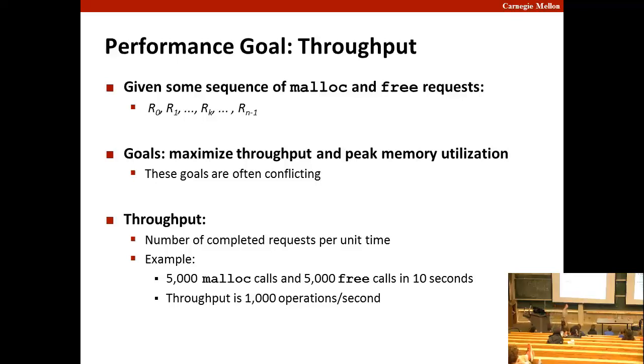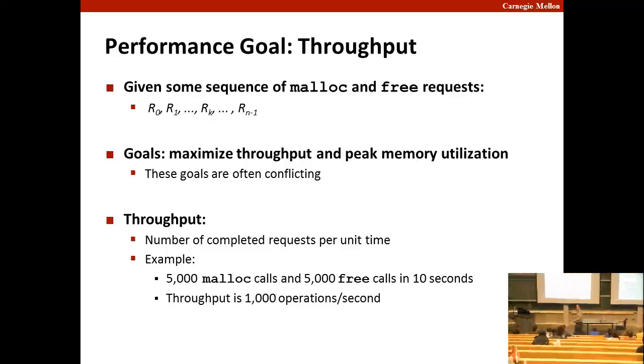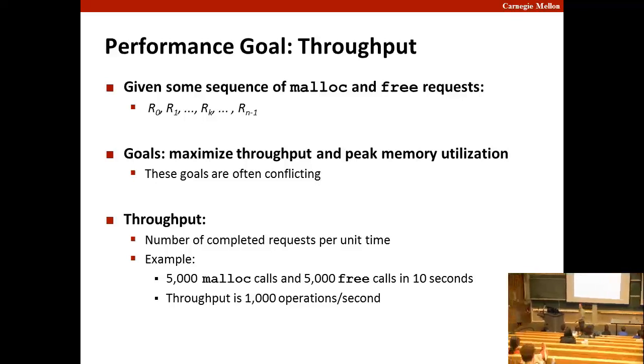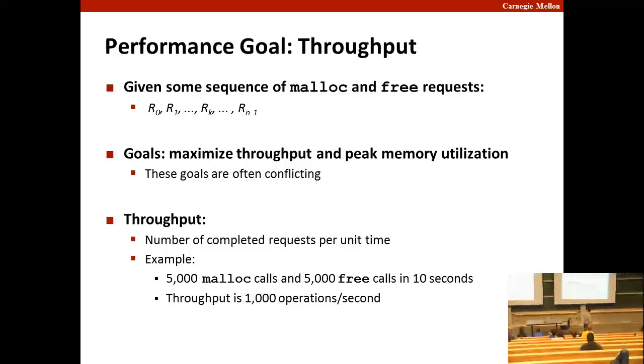So a high throughput is good because it means we're getting a lot of operations per unit time. And that means each of these operations is taking up very little time, which means we're wasting very little time. Programmers don't want to allocate memory. They don't want to free memory. They want to solve some problem, execute some algorithm, and they just need memory to do it. So we want the time spent solving the problem, not on utility work like malloc and free.